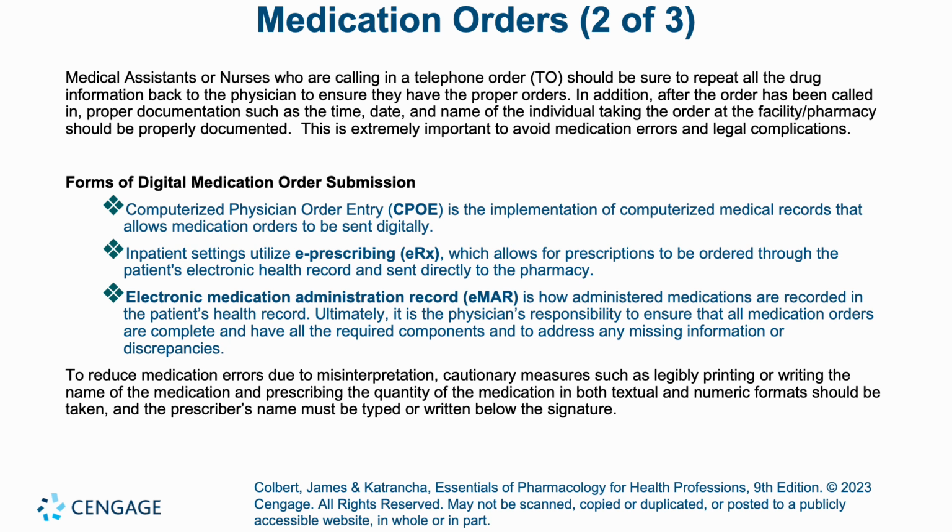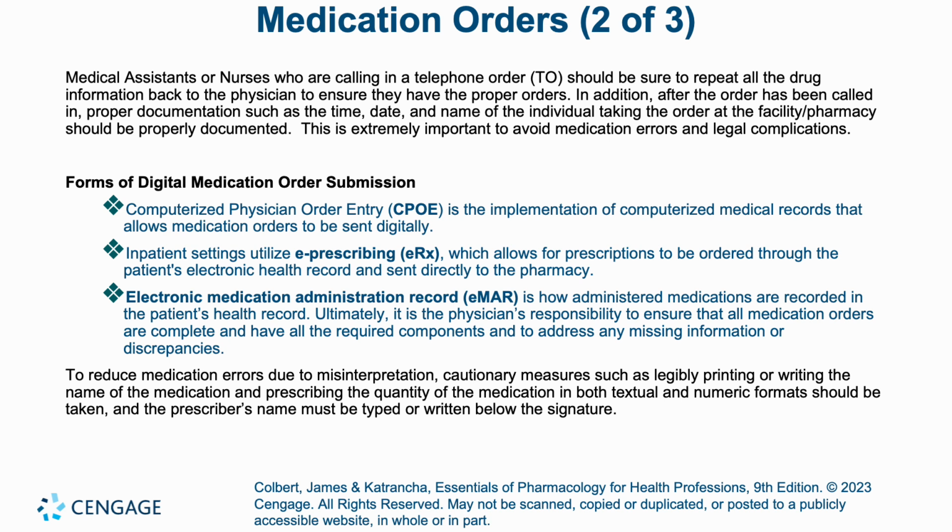To reduce medication errors due to misinterpretation, cautionary measures such as making sure you're printing legibly or writing the name of the medication and prescribing the quantity of the medication in both textual and numeric formats should be taken, and the prescriber's name must be typed or written below the signature.